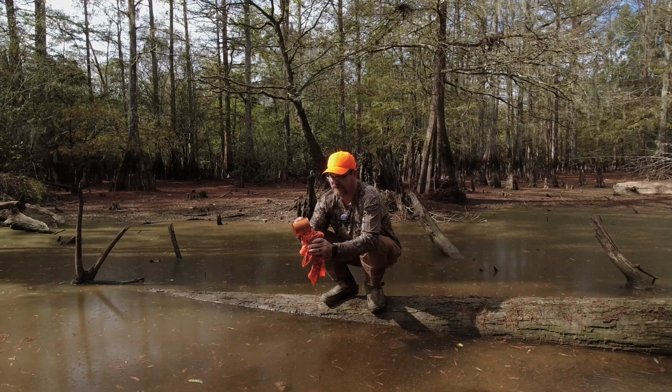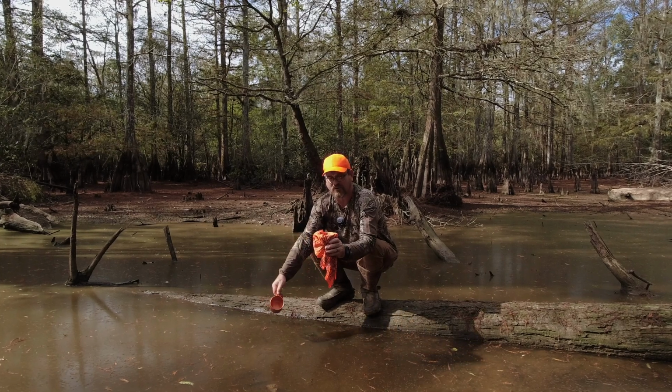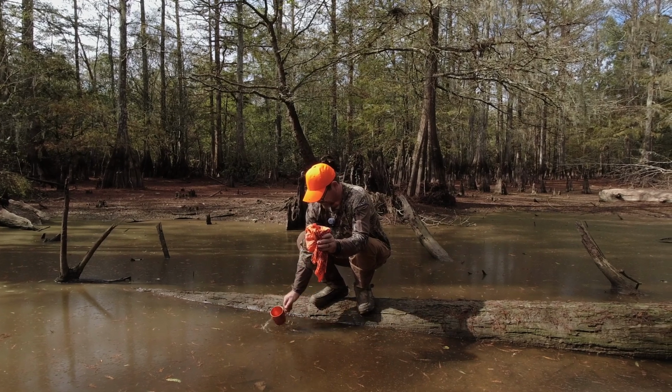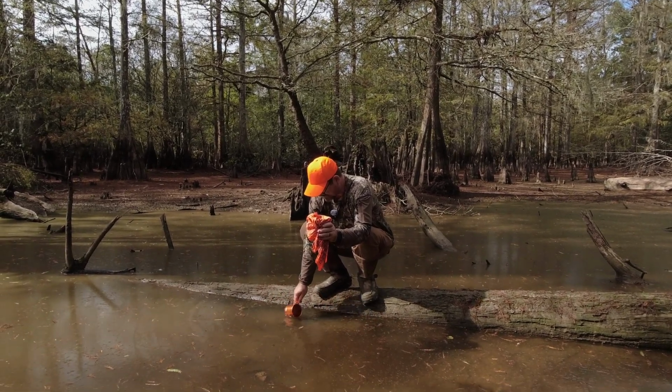Now, it's not going to be perfect by no means, because the weave on this filter is a lot wider, a lot coarser. So just try to get as much of the stuff off the surface as you can.